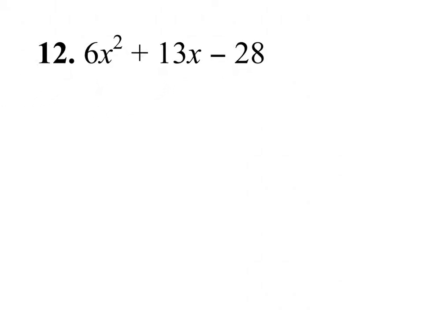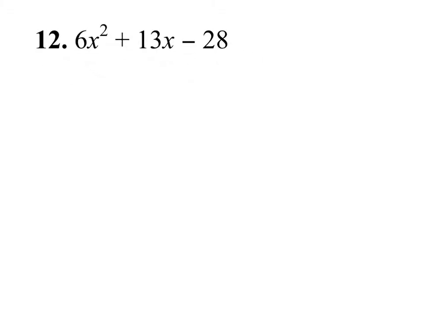But when we're doing the x method here, we don't want to use 168. It's negative 168. So some of you who are struggling trying to find the right combination, maybe that's why. You forgot that if it's negative, what do you know about your two numbers? One has to be positive, one has to be negative, right? So one's negative, the other one's going to be positive. I don't know which is which. My middle number I'm looking for is 13. My two numbers need to add up to 13.